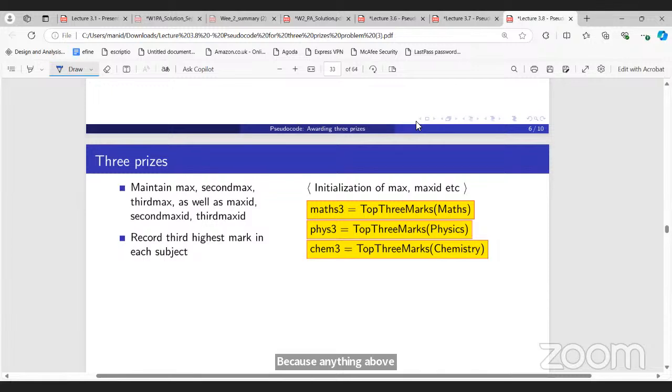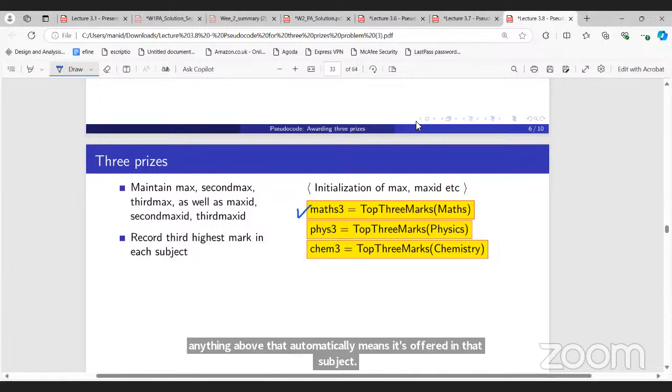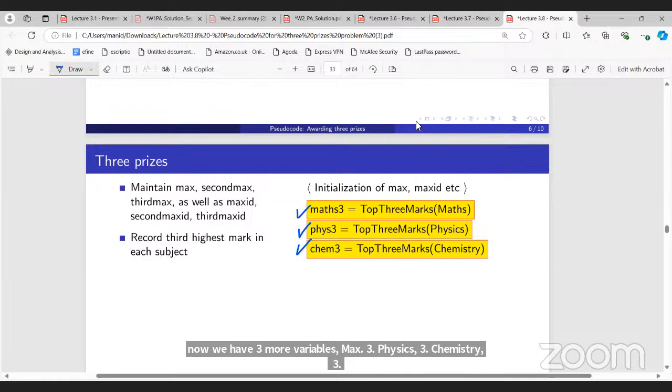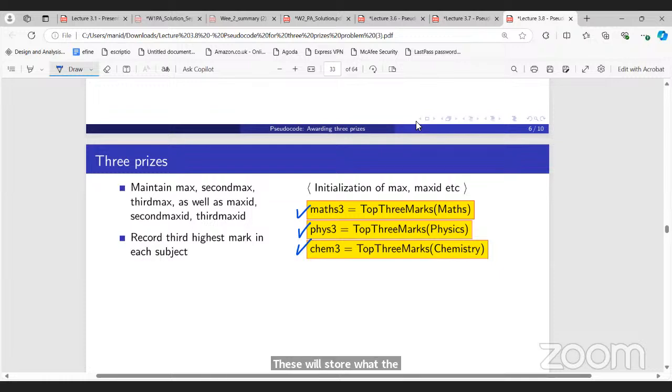So now we have 3 more variables: maths 3, physics 3, chemistry 3. These will store the third highest in each of these subjects. The procedure call is for top 3 marks, and it returns the third highest in that particular subject. So maths 3 will contain the third highest maths mark, similarly for physics and chemistry.